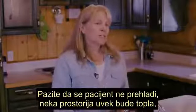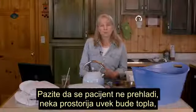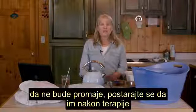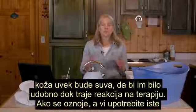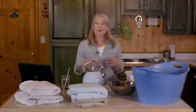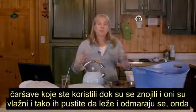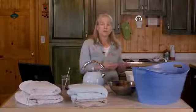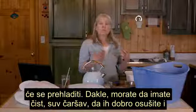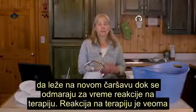Also make sure that you never chill the person. Always keep the room warm. Make sure there are no drafts. Make sure that after the treatment, their skin is dry so that they can have a comfortable reaction time. If they're sweating and you use the same sheets that you used when they were sweating and they're damp already, and you lay them down to rest, they're going to get chilled. So make sure you dry them and get a fresh sheet. Lay them down for their reaction time.